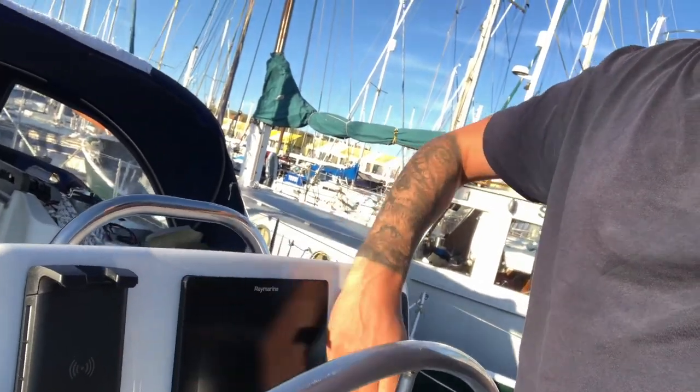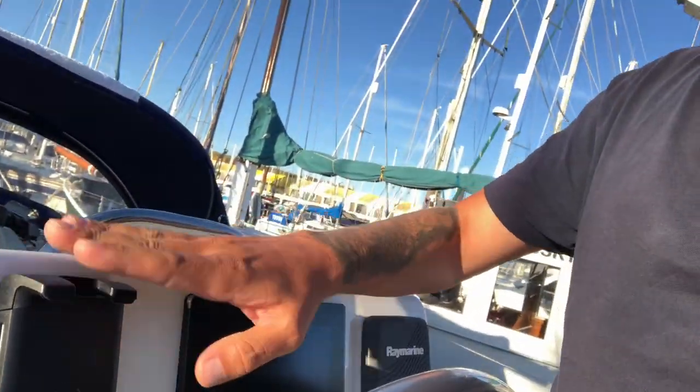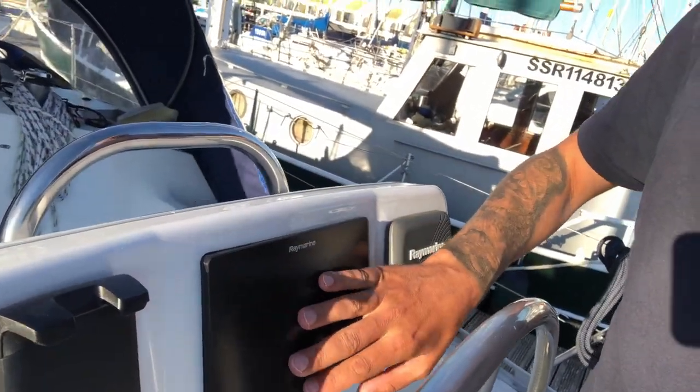So that's the tour of the autopilot setup complete, and that all works in conjunction with the chart plotter here, and with the control head there. So then you just set positions that you want, or you can follow a track, or you can follow the wind direction, wind angle, and then all in all, we can just go and make a cup of tea and let the boat sail itself. So, perfect.